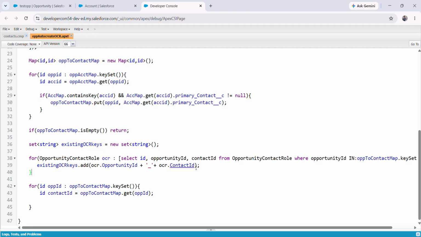So we also need to create such a key to match against the existing records. We will just create one string variable, string key, which is the same as OPP ID and that contact ID.